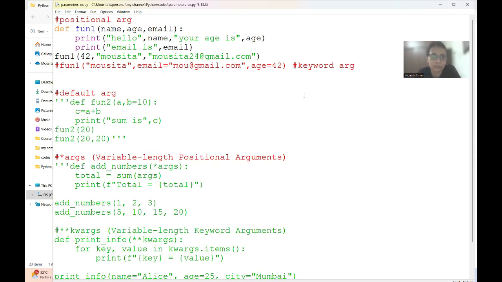So we don't want that. So if you use positional argument, you have to be very careful about what you are passing as a first argument, what you are passing as a second argument, and what you are passing as a third argument, because it should match whatever is defined in the function. Right? So make it proper. So like this, you have to pass.